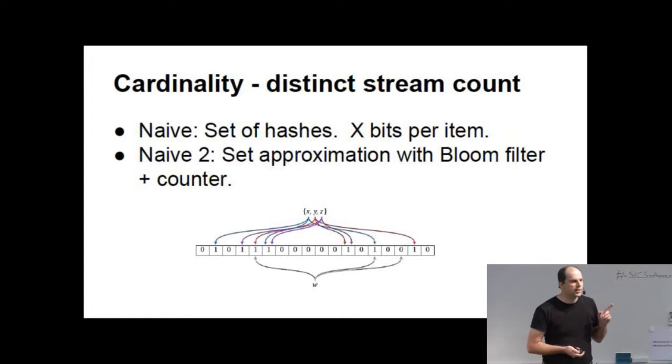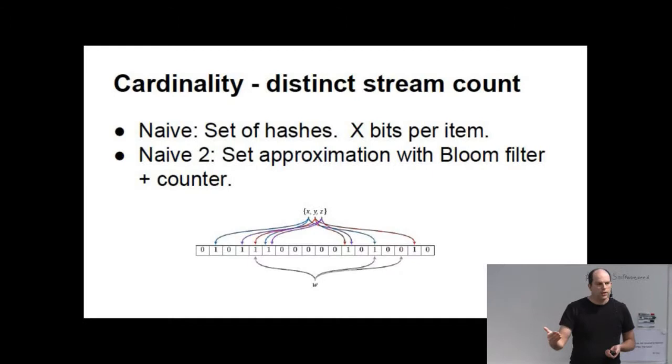Now approximate set applications that might remind you of something called bloom filters. A bloom filter works in this way. For each thing coming in, you compute a number of hash functions and then you have a bit vector and you set the, depending on those hash functions, you set the appropriate items to number one. And then if you look things up in the bloom filter, you check for this particular item, the hash functions or one. Yes. Then we have a hit. Sometimes you get a false positive, but usually you're fine.